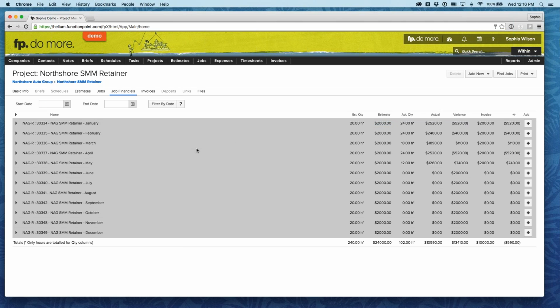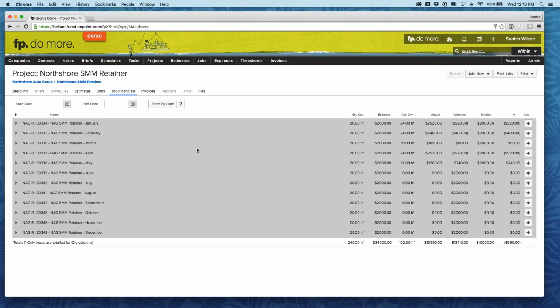But the way this one is set up is that we've created a job for every single month. Now, this is a nice way of being able to have an overview of the entire year at a glance. The only downside is that it does require just a little bit more management on your part. So you will be needing to create every single job, of course, at the beginning of the year so that you can view it, as well as still manage the job statuses. So making sure that you're staying on top of closing out jobs that you've already completed, keeping jobs in the future still on hold, and making sure that the appropriate month that you're in is currently open so that you can invoice from it and your staff can continue to track time directly to it.